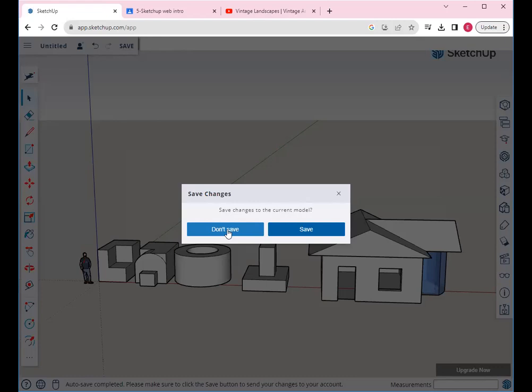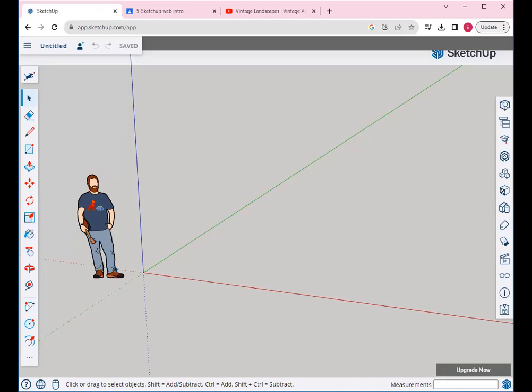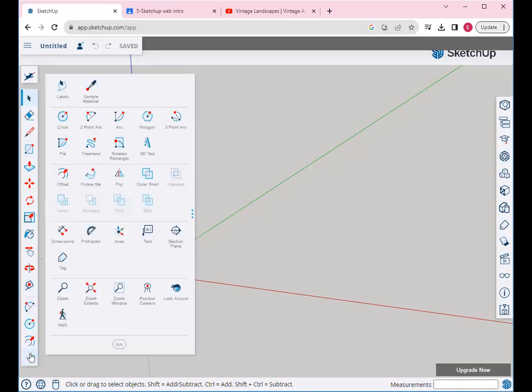No, I don't want to save it. Now, if you want, you can save it for further use. Okay, now the first thing I'm going to draw will be something like macarons. How to make it?